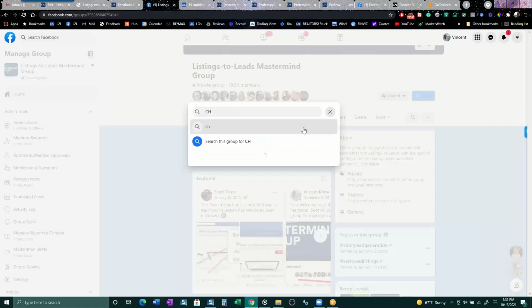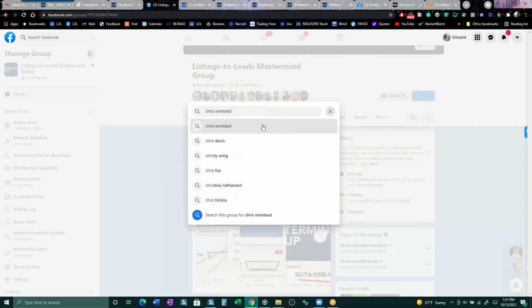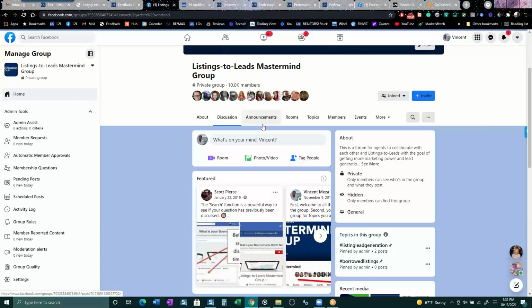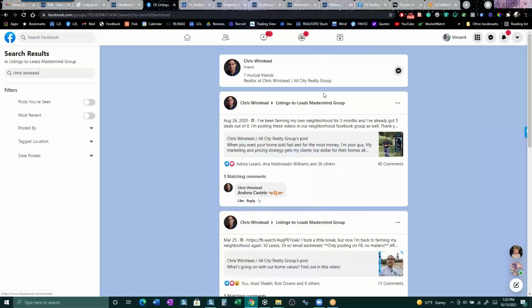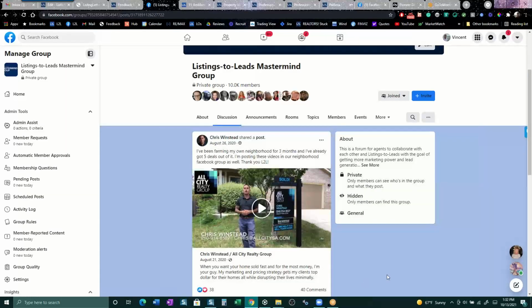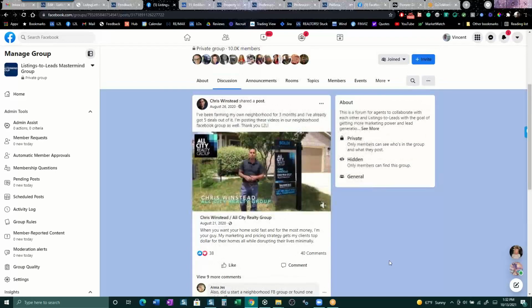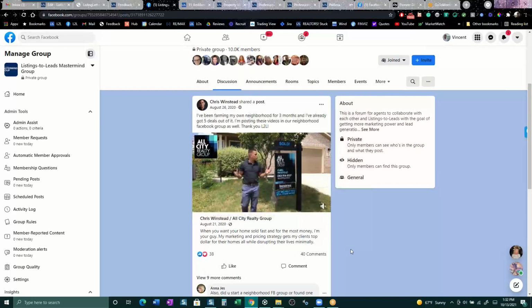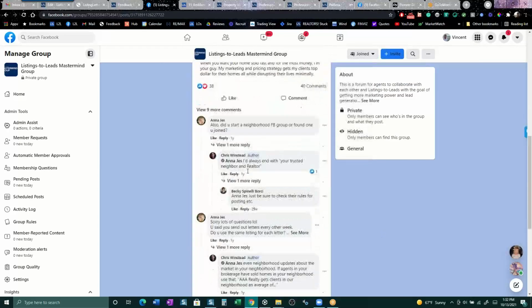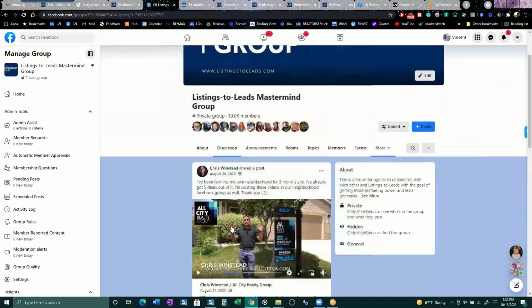Look at this name, Chris Winstead. Now, Chris is using that letter. I'm going to tell you a story about him. He came in here last summer in the middle of COVID lockdowns and said, hey, I've been using that letter and I've got 5 listings in 3 months in my own neighborhood. What's interesting is he just moved there from out of state. He's a realtor. He had to get registered in San Antonio, Texas, but he didn't have any name in this area. So I'm going to show you what he did.